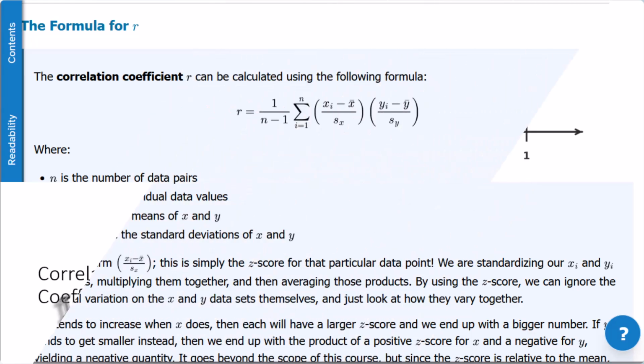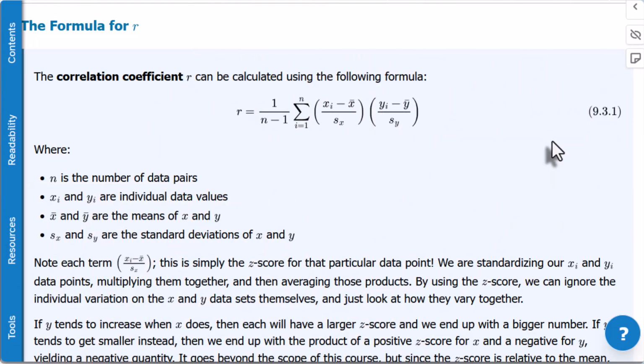relationship is. Now, I did want to mention here, there is a formula for calculating r, an algebraic formula. We're not going to get into this. This is quite tedious to calculate by hand, even for fairly small data sets. So we're just going to use technology to do this, but I did want to mention this is essentially finding kind of the variation from the mean of the x and y paired values kind of together and then averaging them. That's sort of how you might think about the r value. But I'm not going to address this calculation directly, but we will look at an example.